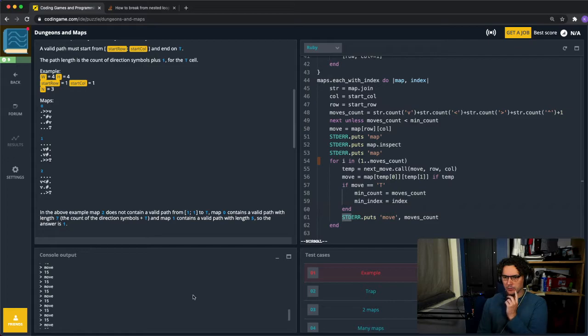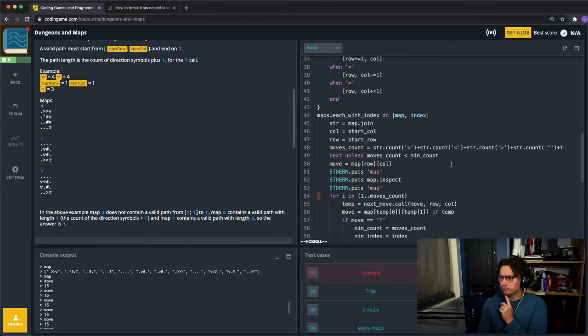Okay, reiterating over different maps. That's exciting. Let's make sure they're different. It looks like the same map.